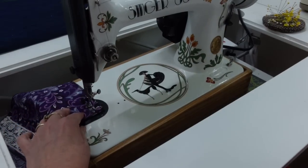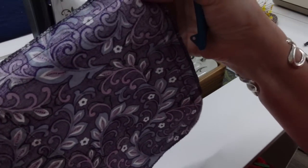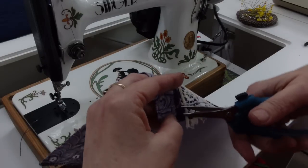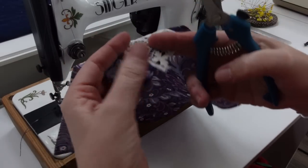There you go. So it's stitched now, and you can see, probably on this side better, my stitching goes all the way around. And so I'm going to come up in here and trim out most of this upper layer here.